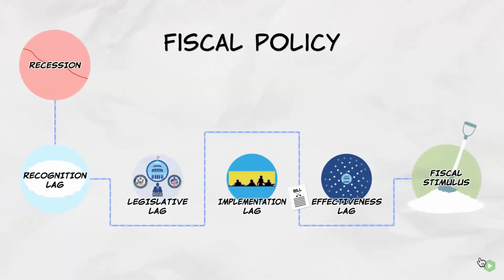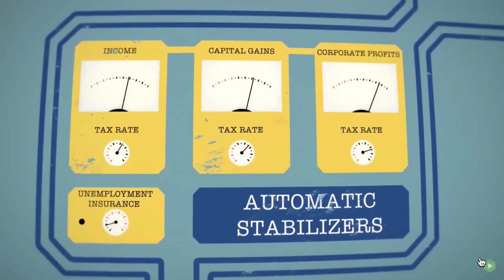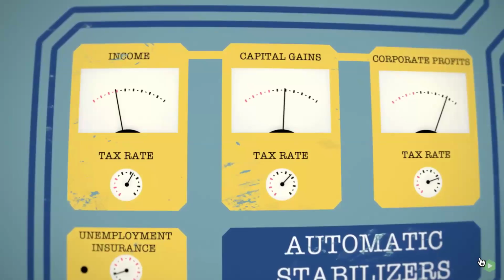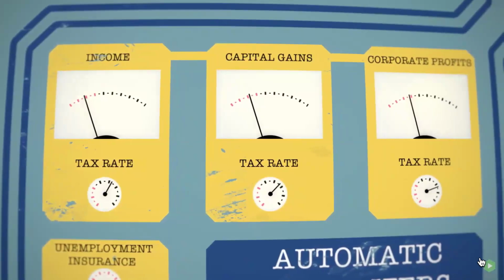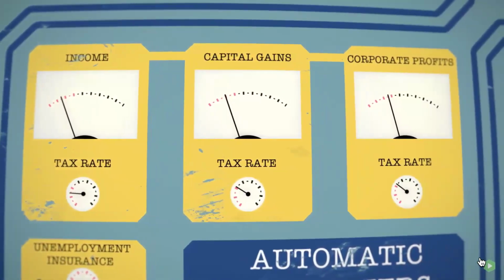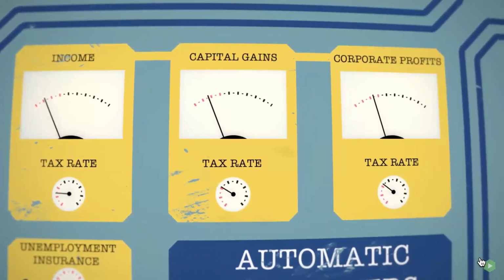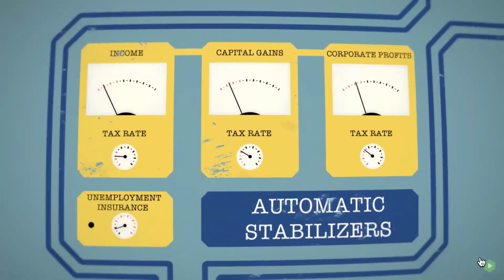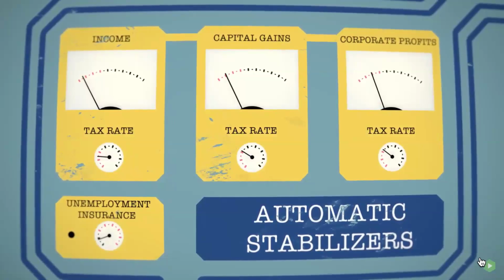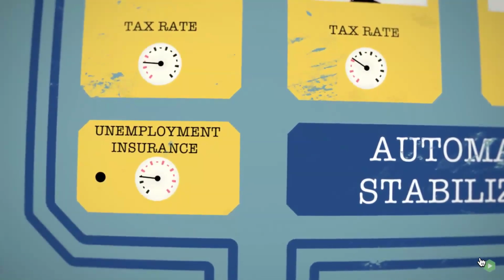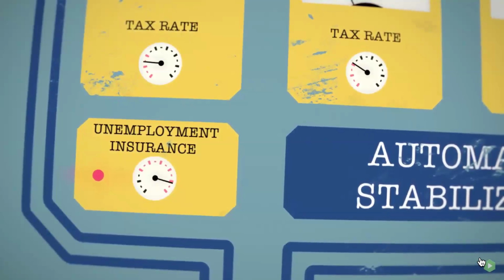One way to minimize lag time is to focus on automatic stabilizers, fiscal policy that occurs automatically without legislation. For example, if the economy is doing poorly, income, capital gains, and corporate profits fall, and our progressive tax code could even mean lower tax rates during tough times. And that's good because lower taxes will result in more spending. Welfare and unemployment insurance also automatically kick in when individuals are hurting financially. So these payments are also timely and targeted.